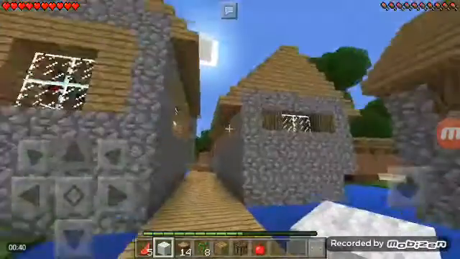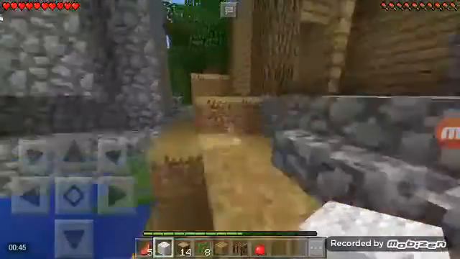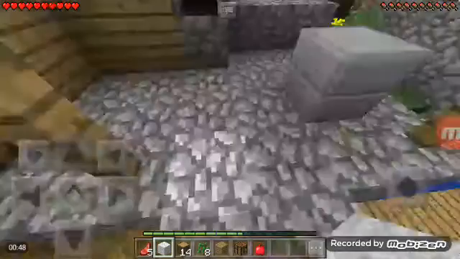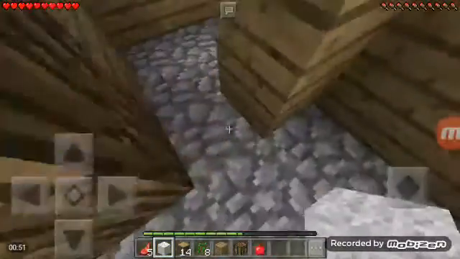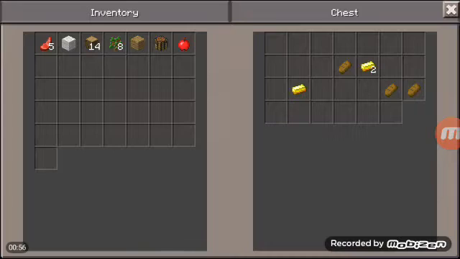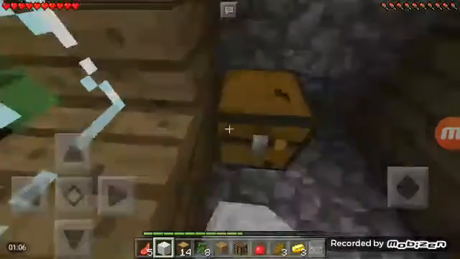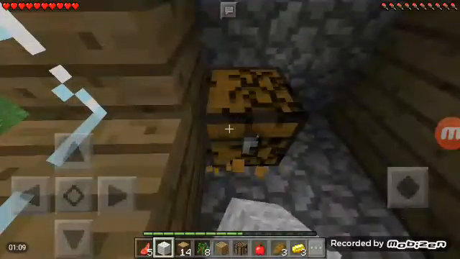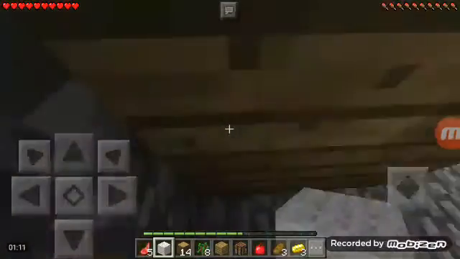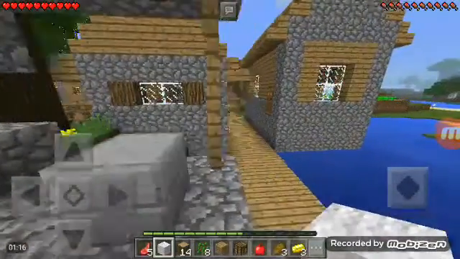Ooh, there's a blacksmith. I don't know what's inside here. What's inside? Holy macaroni, just this? Oh, wait, I might take the chest. There we go. Now we go to the village. There's a blacksmith. Our next mission is to make a quarry.